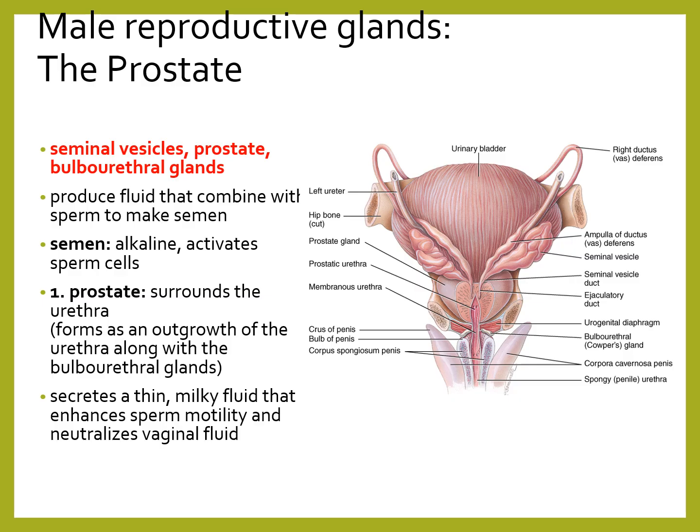Believe it or not, pregnancy is a very vulnerable, dangerous time in a female's life. So the female actually tries to minimize the number of times she can get pregnant. And she does so by changing the actual physical and chemical environment of the vaginal fluid. So the prostate secretions try and counteract this by helping to neutralize the acidity of vaginal fluid.